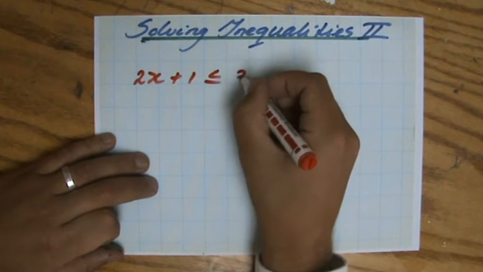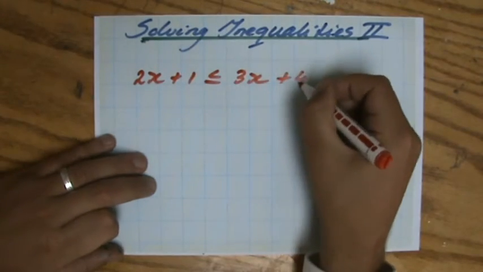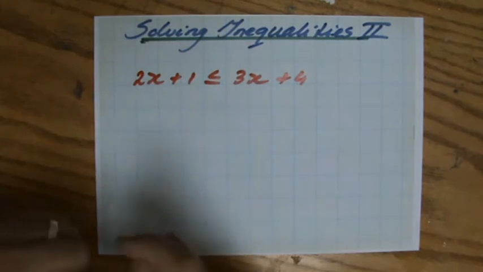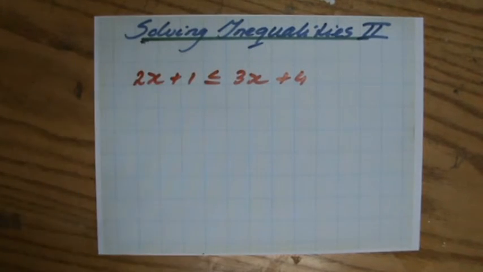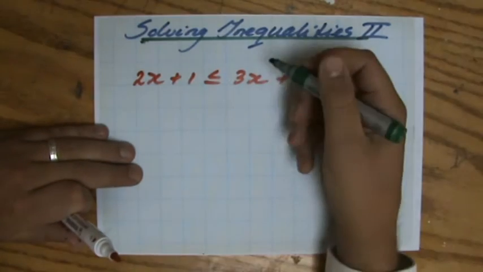Well, let's say we have now this inequality, 2x plus 1 is smaller or equal to 3x plus 4. Because I promise you, I'm going to add something new to it now, something you have to consider. Now, some of you will solve it like this, in this order. And there's nothing wrong with that.